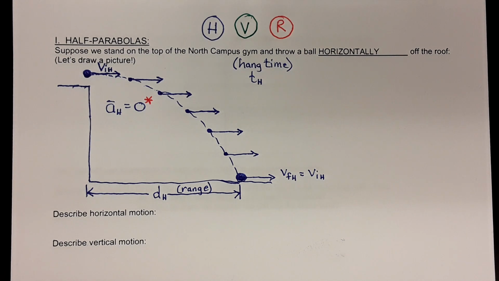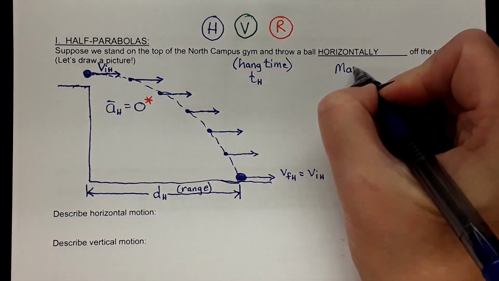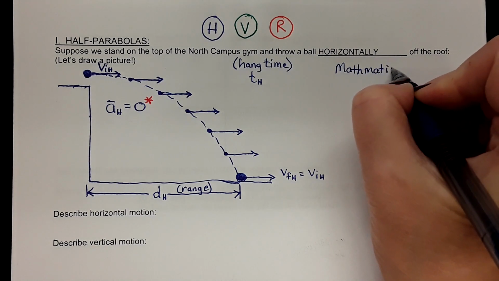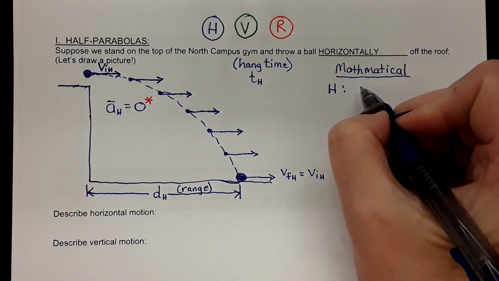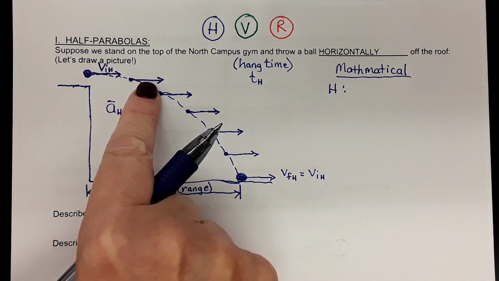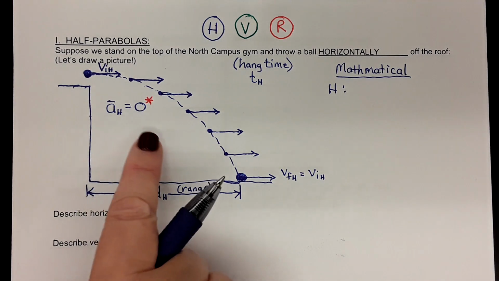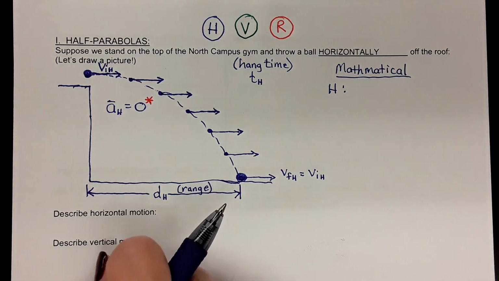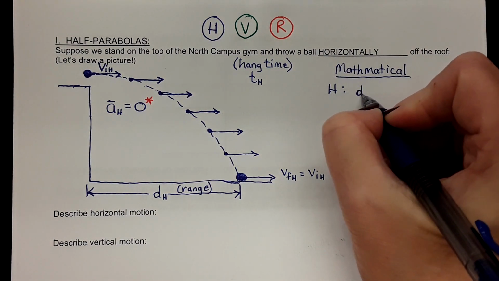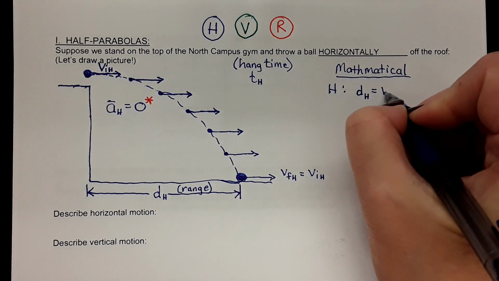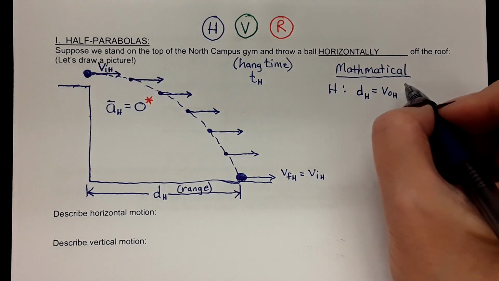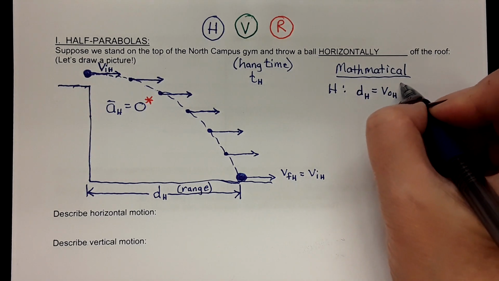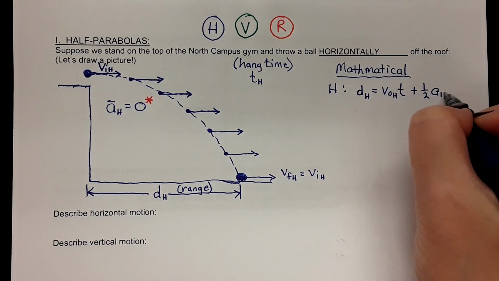Now, let's describe this horizontal motion two ways. We're going to describe it first mathematically. So here's the mathematical description for the horizontal motion. All right? It is moving with an initial velocity and goes through no acceleration. Now, that makes this a case 2 for the general equation. So let's look at it. If we write the general equation out, we get the horizontal distance traveled equals V sub OH or V sub I, well, I or O, whichever one you want to use. I keep interchanging them, I'm sorry. In any case, V sub OH T plus 1/2 A sub H T squared.